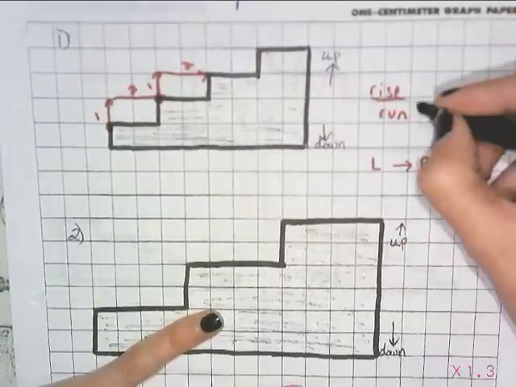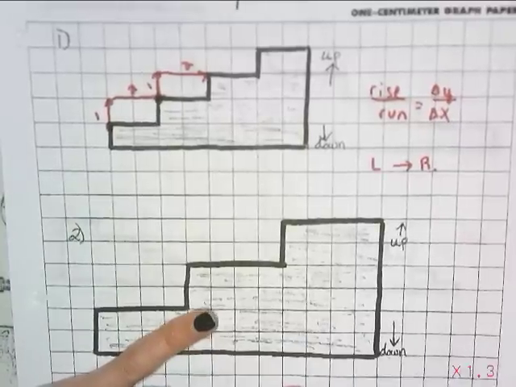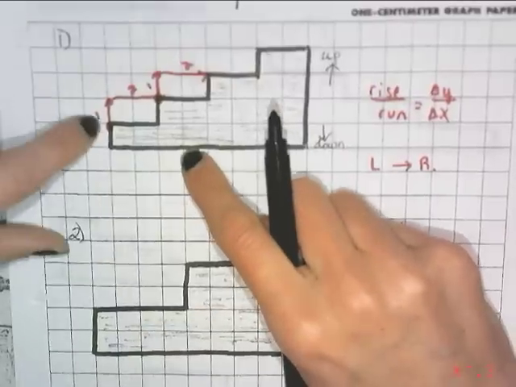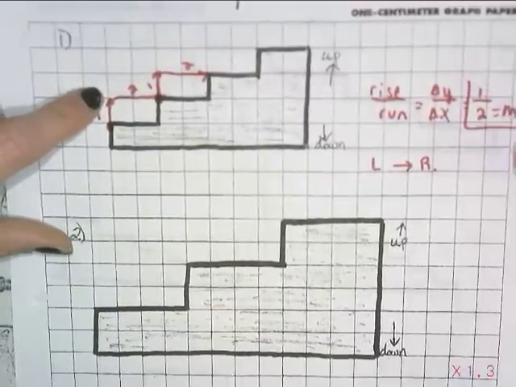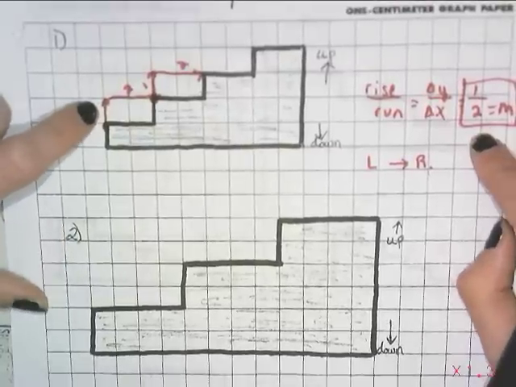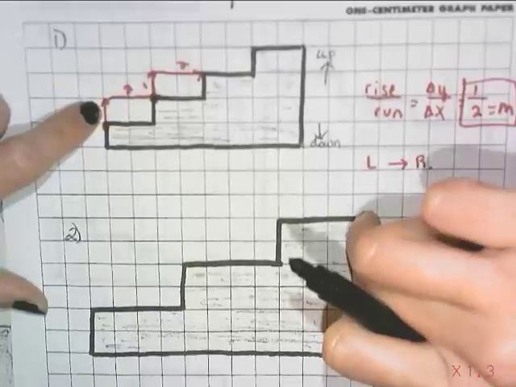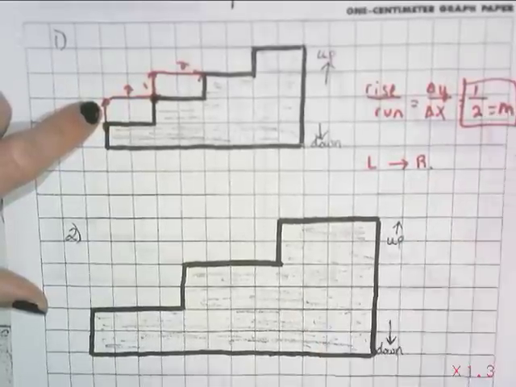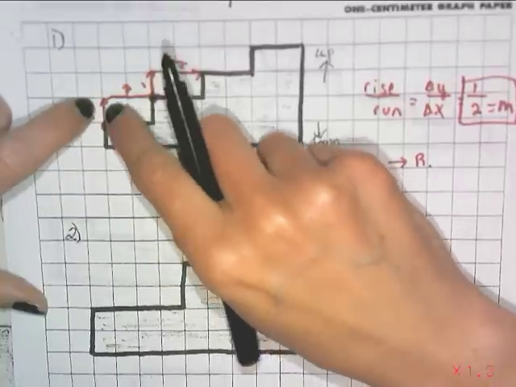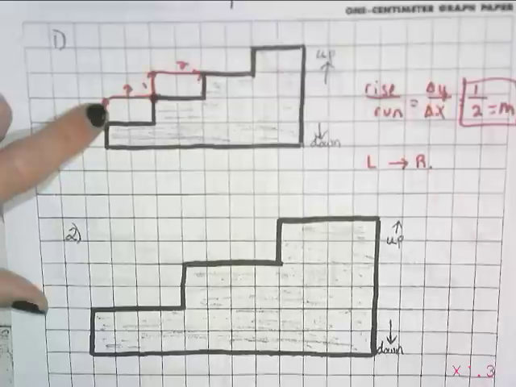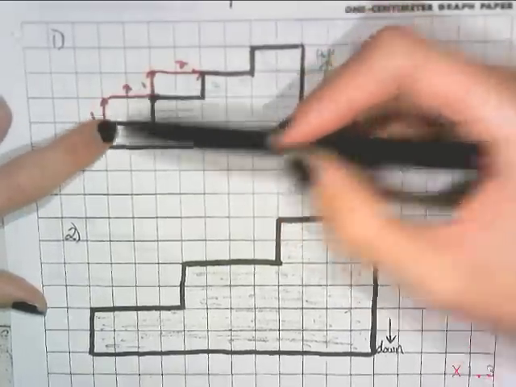If we think of rise over run as the change in Y, how far up or down, over the change in X, how far left or right, we can calculate that as one over two. Therefore, the slope of this particular example is one half. We leave it as a fraction because it corresponds to a vertical change and then a horizontal change. If you were to put this as a decimal, it doesn't really tell you that. And plus, if you're using a decimal, that means go up 0.5 and over one, and that would put you on a non-lattice point. So if you follow the slope as a fraction, it's pretty easy to follow directions up and over to find your next lattice point.